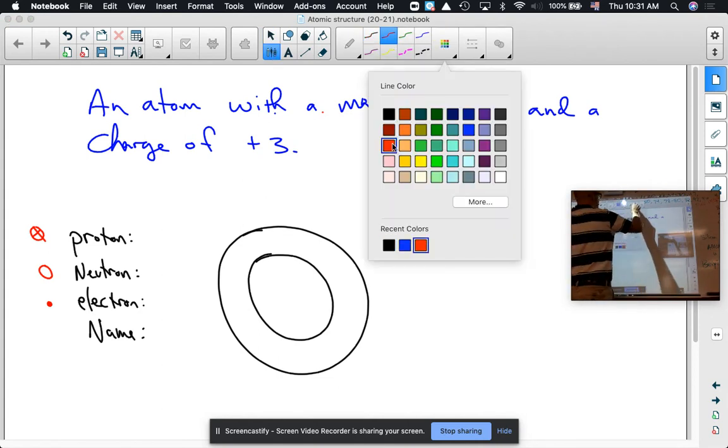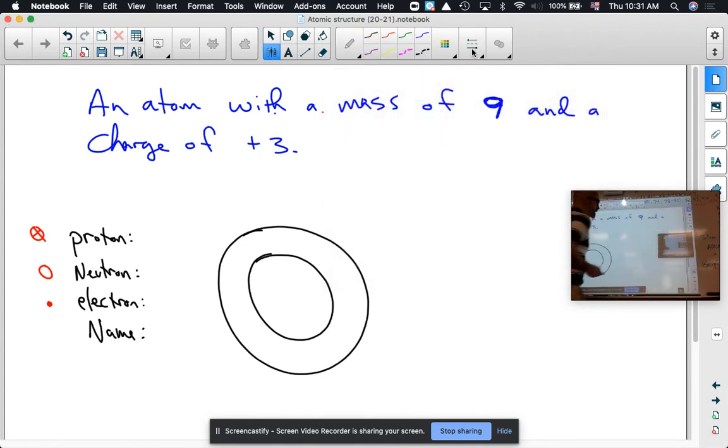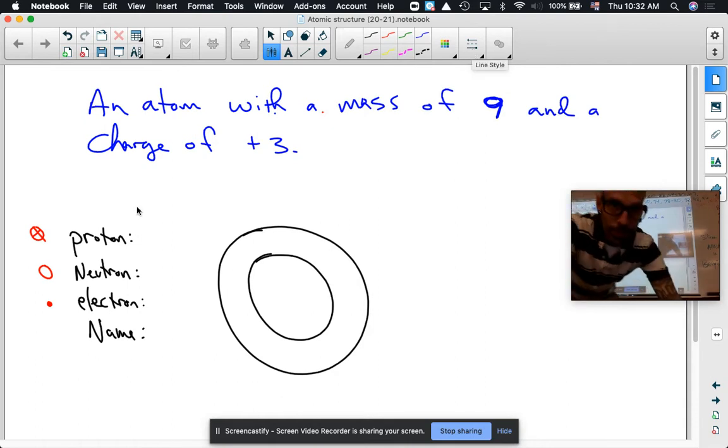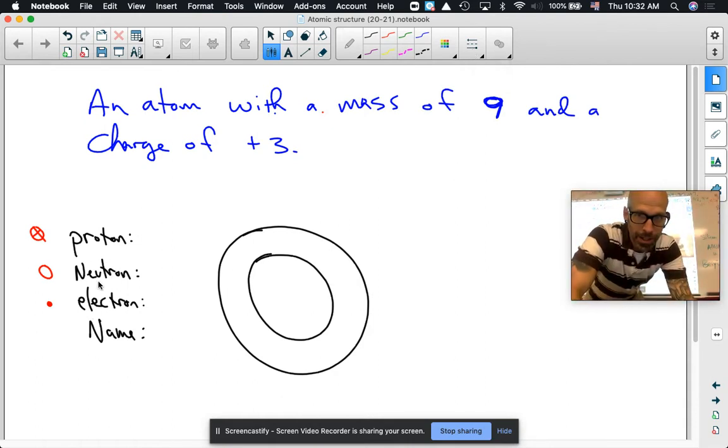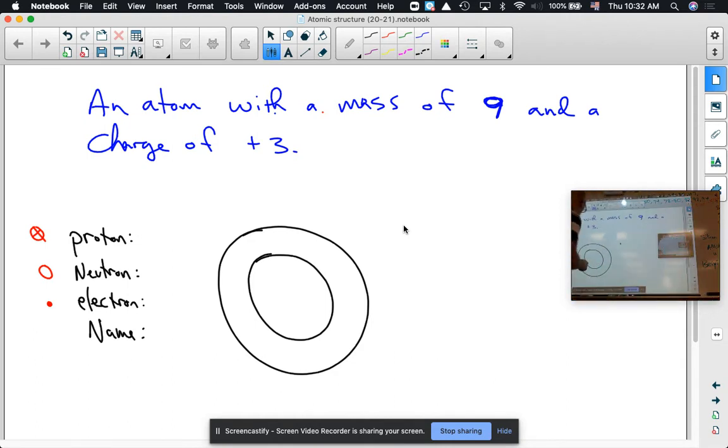Now, it is great to have a key. You really need to have a key here that tells me what the parts are, like which ones are which in your atom. You need to remember to write out the name and how many of each you have in here so that this matches what you've sketched. All right, so I'm going to pick one and draw it, and then you have to tell me which one it is that I drew.